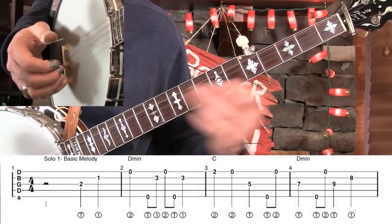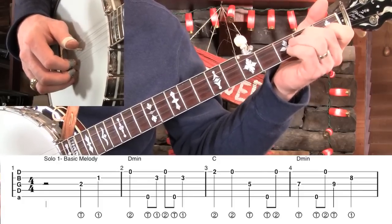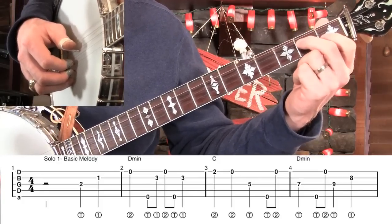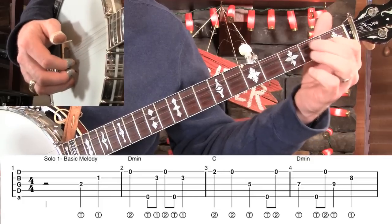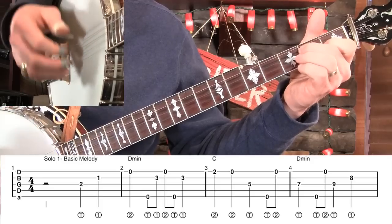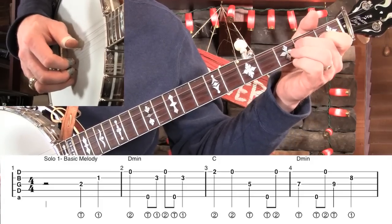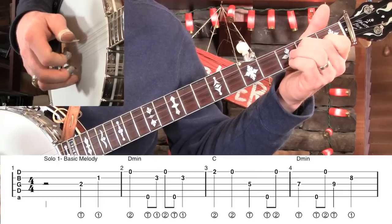Okay. We're going to be getting up the neck quite a bit in this one. This is just a lot of fun to play. We're going to start with 2 quarter notes. We're going to be based out of this D7 position where we have our 2nd fret on the G string, 3rd string, and 1st fret on the 2nd string, the B string. And we just start with those notes. Those are the little pickup notes. We'll use those quite a bit every 8 bars as we go back through this progression.